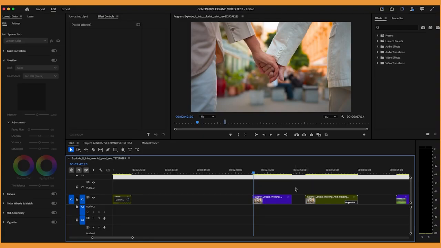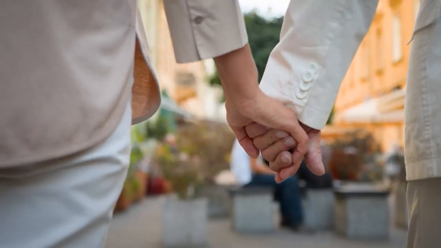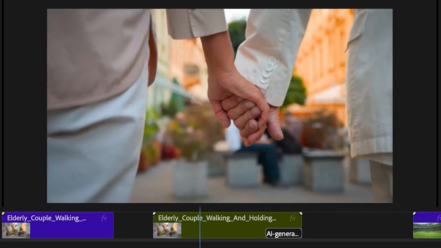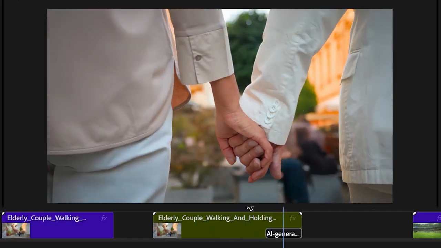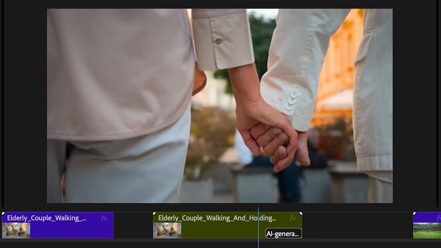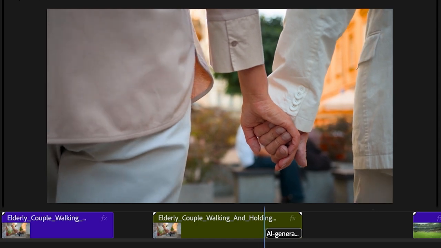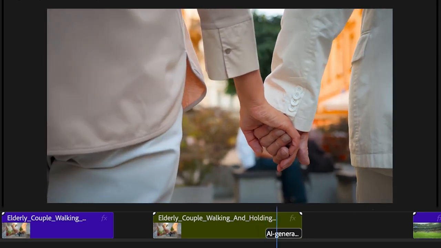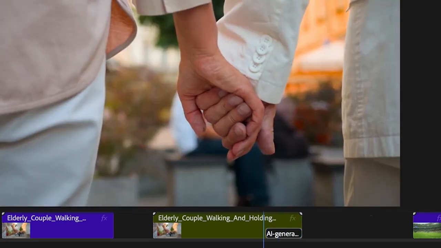And here I went for a more slow-moving shot, so it's a close-up of a couple holding hands, and let's check the extension. So here we have the normal footage, and here is the extension. And I'm pretty happy with how that turned out. As you'll notice, if you look at the textures on the clothing, as soon as the AI generated one starts, you'll see that pop-in of the textures, and it just smooths everything out, which is very noticeable, but I'm really impressed with how the hands turned out, as they look really natural.